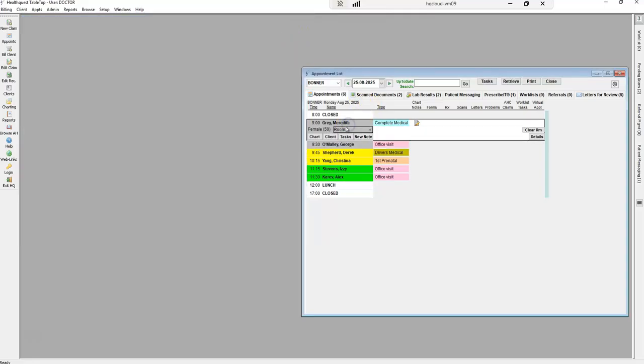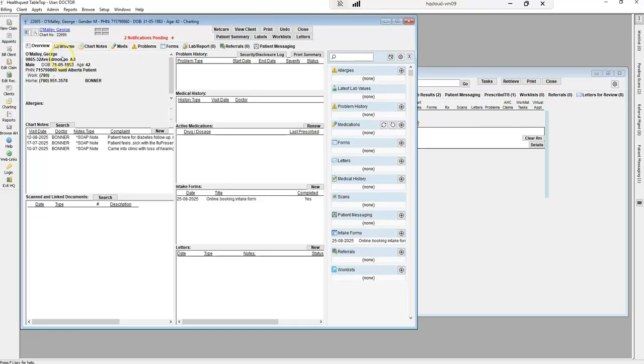So as you can see, this top one here, there is a pen and paper. So if you were to left click on that, it will open up that patient's chart and open up today's chart notes. So the staff may have opened it to enter in vitals to get things started for you. But we're going to take care of George today. So if we click on chart, it's going to open up his charting window. And from here, there is a lot of information. So what we're going to do is go through an example visit with a patient, and then we'll come back and fill in the gaps here.